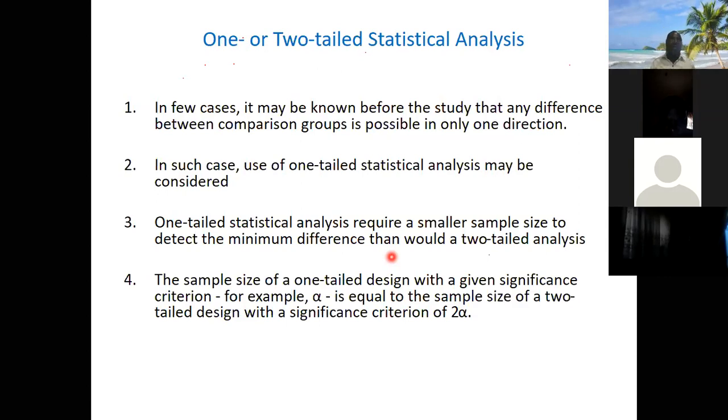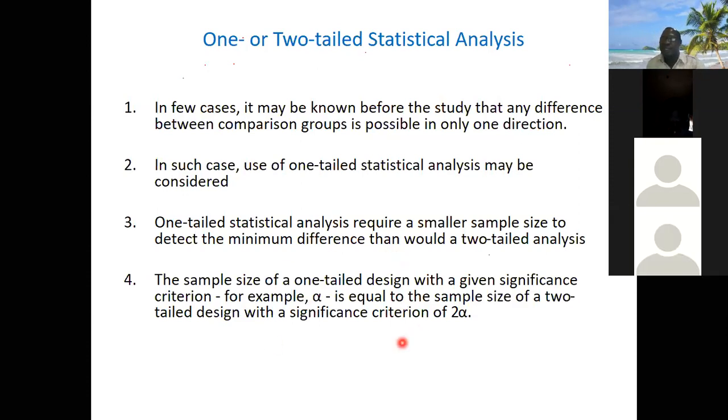But if it is 1T, you have already made up your mind, or you feel that it makes sense in only one direction. Maybe you have established that anemia is higher in rural, but you just want to see if the difference between rural and urban is statistically significant. So your hypothesis is that anemia in rural is significantly higher than that of urban. That is what 1T means. So 1T is unidirectional.